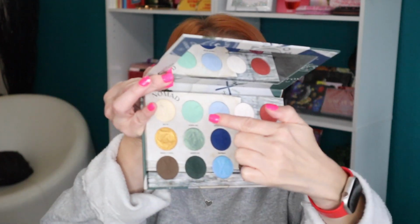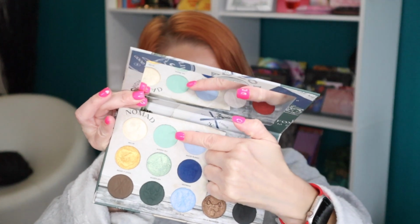Thank you so much to Felicia and Auntie, the owners of Nomad Cosmetics, for thinking about me. It's an honor to have this palette in my collection, and I cannot wait to create 4 looks for you guys. Now, I've already swatched this palette, and I made a little indent in here because I slipped, and when I slipped I put my hand down and my fingernail took off some of this really pretty green shade, but everything else is intact and I'm okay.